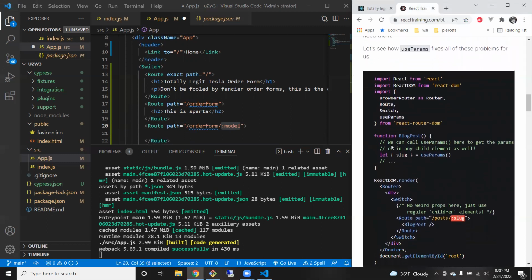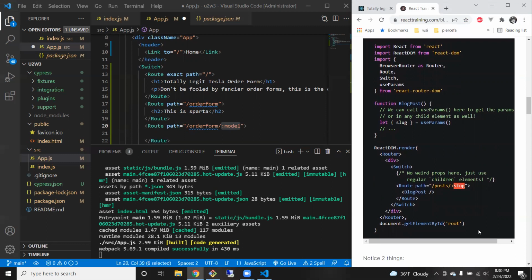In this blog post, they're calling use params, and whatever use params returns is an object, and we're destructuring the variable slug out of that. So this slug is literally defined right here. If they were to call this something other than slug, like banana, it would be banana up here. So it's just whatever word you want to use. But a slug is a common term for this portion of an endpoint. Does that make sense?